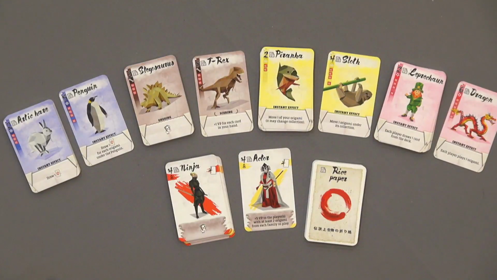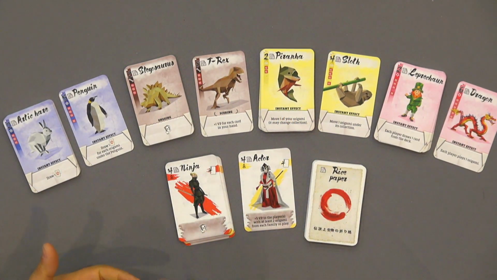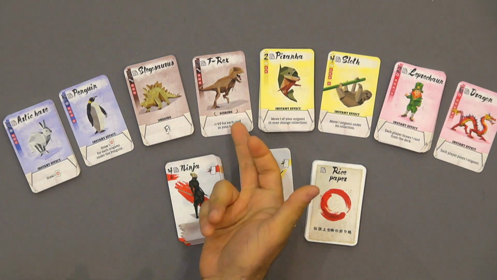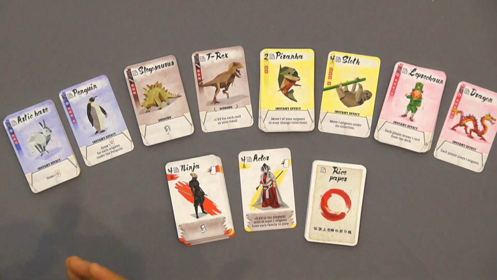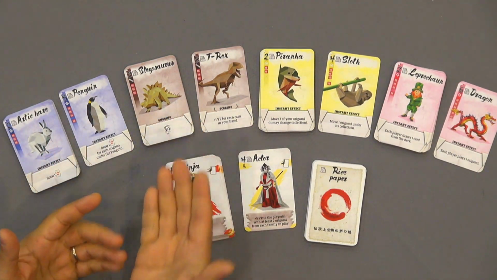Each card has a different effect. The effects are divided into 3 categories. You have instant effects, so as soon as you play the card, you get the benefit. For example, the leprechaun here says each player draws 1 card from the deck. Straightforward. Or you can have scoring effects, which give you points at the end of the game. It doesn't matter if the card gets covered up, it will still count at the end of the game. Or you have ongoing effects, which are always active unless you cover up the card.